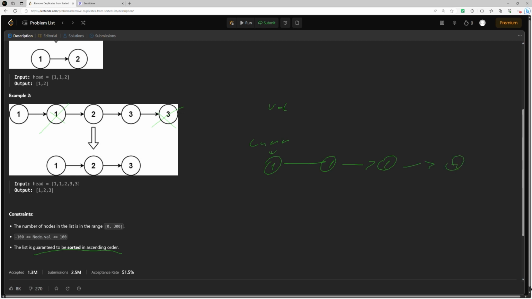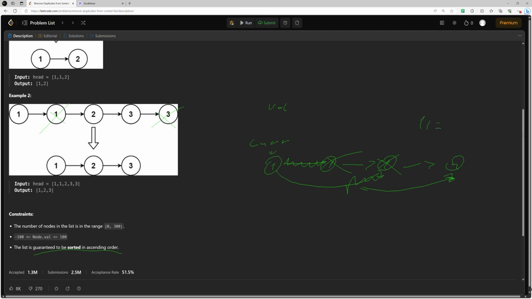Just say we have 1, 1, and 2. To remove the second element, we will just relink the next relation to point to the next element. We will keep on doing this as long as we don't have two different nodes. When I say two different nodes, that means the value of the node that you are currently pointing to has to be different than the value of the node that's next to this current node. So in this case, we will have two 1s, and we will remove them, and we will move our next relation always to the next element. Now current will be pointing to a node with the value 1, and next will be pointing to a node with value 2.